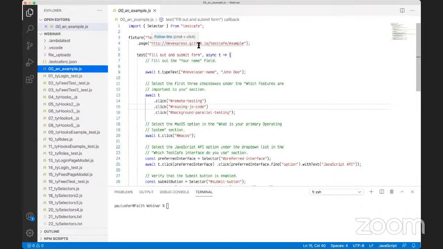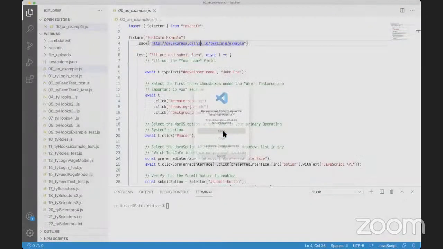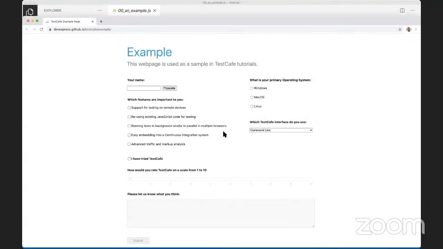Now, if we take a look at this example page, we can see it's one that was put together by the TestCafe team, and it's great just to, I suppose, cut your teeth or get used to how TestCafe works on things, because it features all of the elements that we'd find on a typical web page. We've got text boxes, we've got buttons, there's check boxes, I've got some list items, I've got a combo box, I've got disabled features that I can enable based on user interaction, and I've also got a text area. So it pretty much has most of the elements that a typical web page would have.